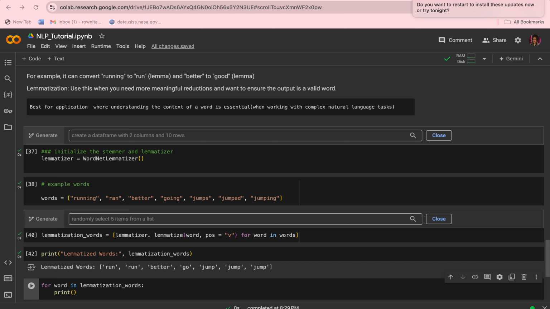For example, the print function: the lemma of word, the lemma of word is lemmatizer dot lemmatize.